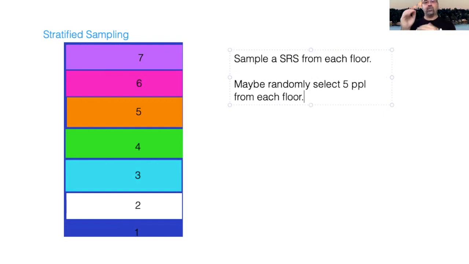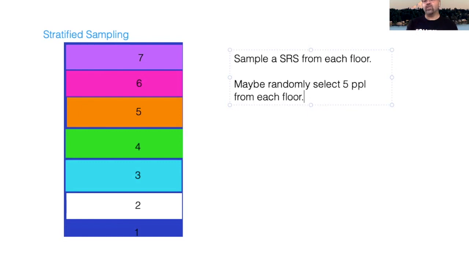That's a stratified sample. We recognize that there are these strata, these characteristics inside the population that might impact how they would respond. In other words, the people on the 7th floor are going to have a bias towards keeping the elevators on. Probably people on the 4th, 5th, and 6th floors are going to be right there with them, right? So those folks in the upper floors have a bias towards keeping the elevators on. And we want to see just maybe how strong that bias is, or recognize that that bias exists. And so therefore, that becomes an important characteristic.